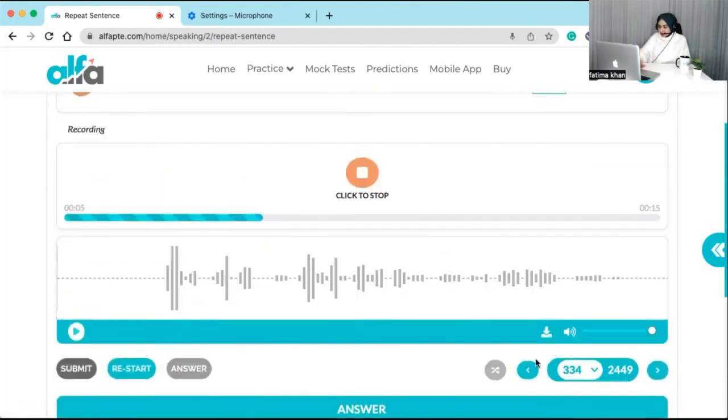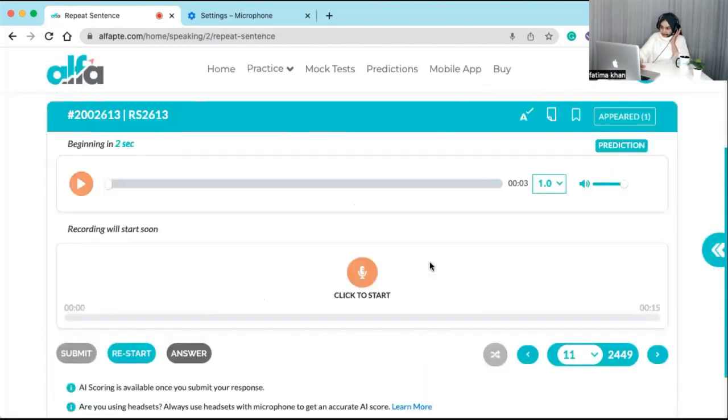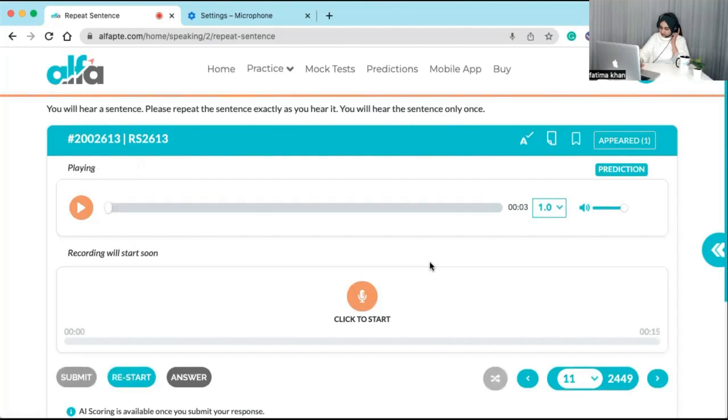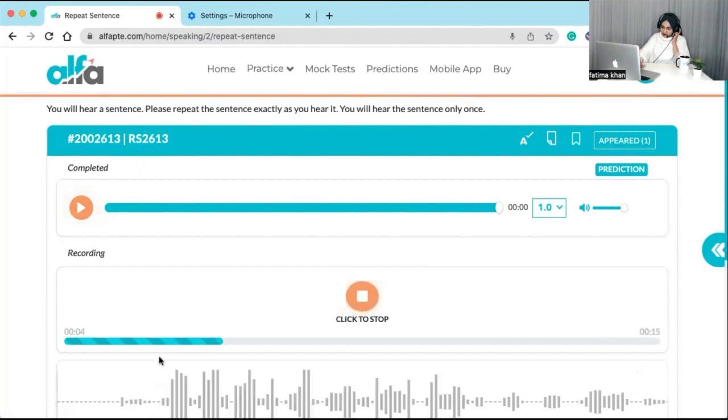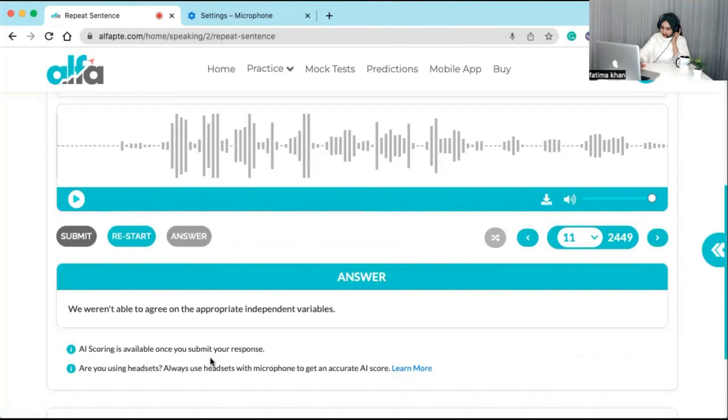All right, so let's try one more time. We weren't able to agree on the appropriate independent variables. We weren't able to agree on the independent appropriate variables. Now, this is what I'm talking about.